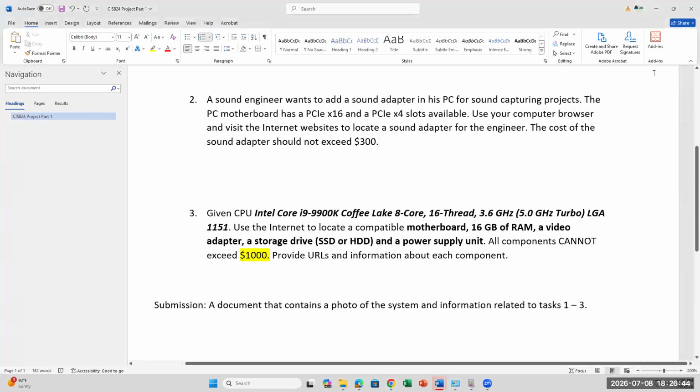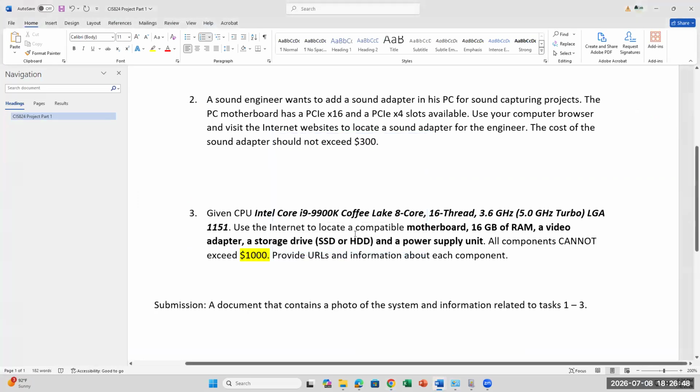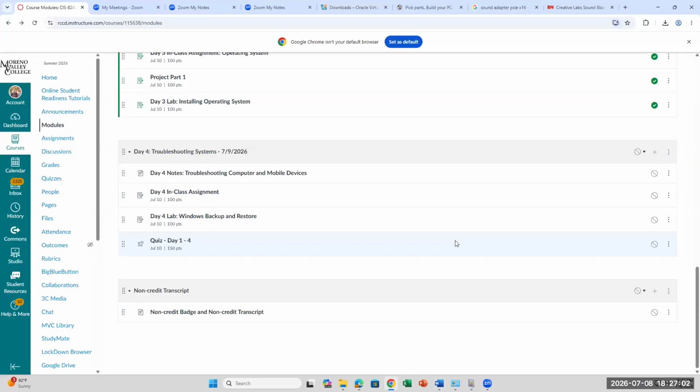I modified this lab for this particular class only because originally I had written it for a server OS, but I think it's more realistic for you to learn about Windows 10 and 11. I was testing Windows 11 last night and this morning, and it kept crashing on my virtual machine on my laptop.